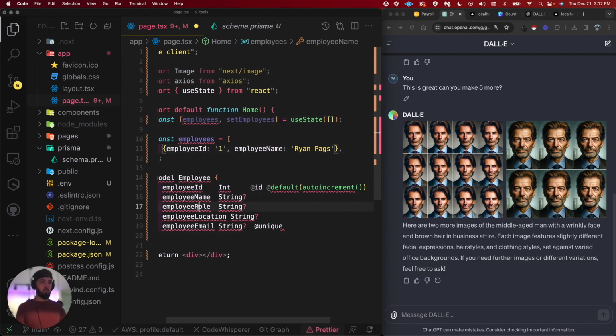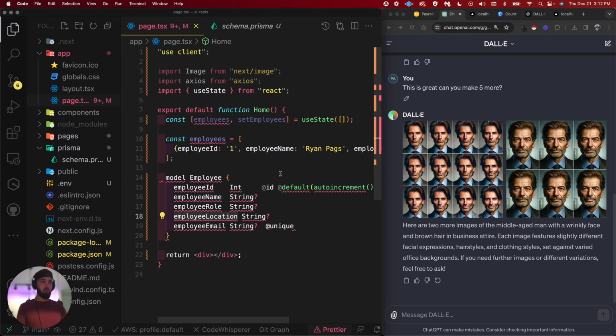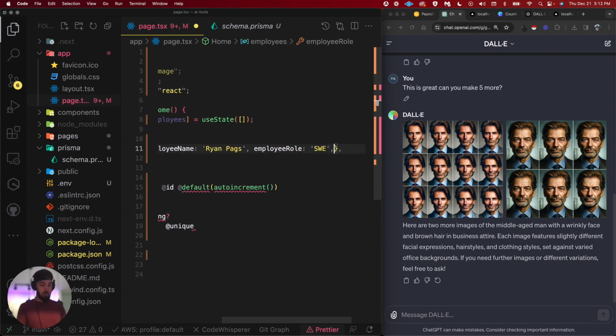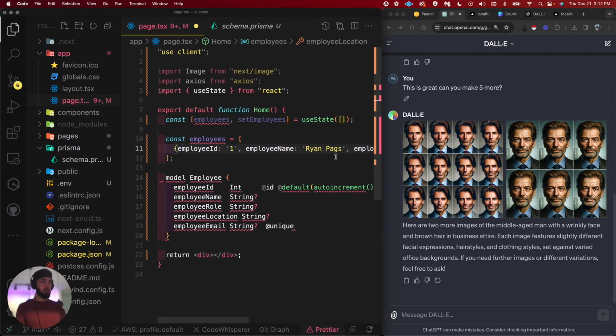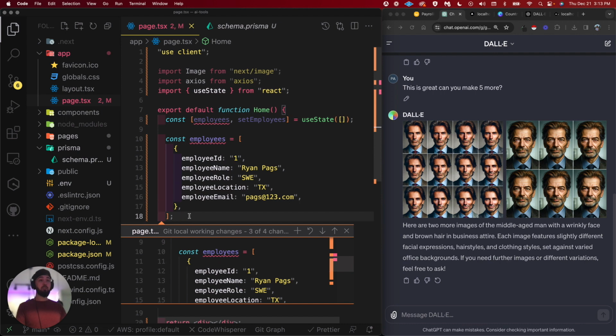Boom, steal this data. Ryan Pegs. Let's say employee role, software engineer, employee location, we'll say Texas, and employee email. I can go ahead and delete that. Don't need it anymore. Employee email, we'll say pegs@123.com.